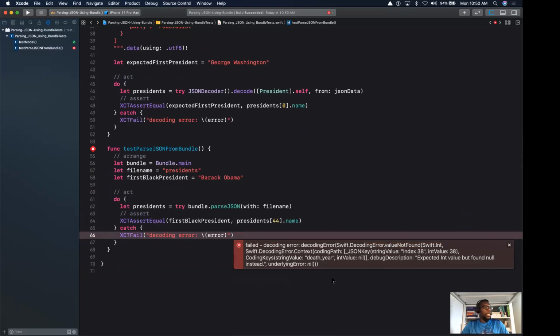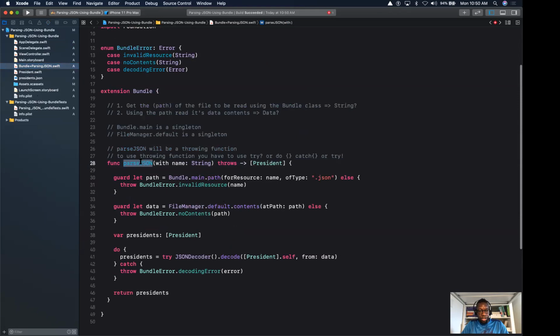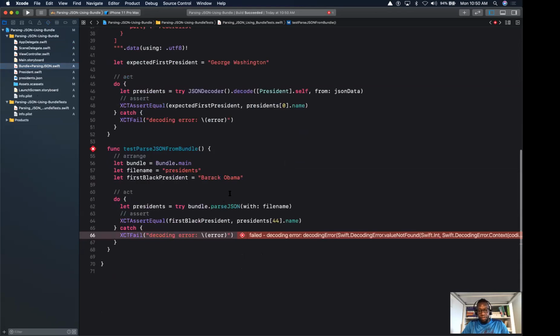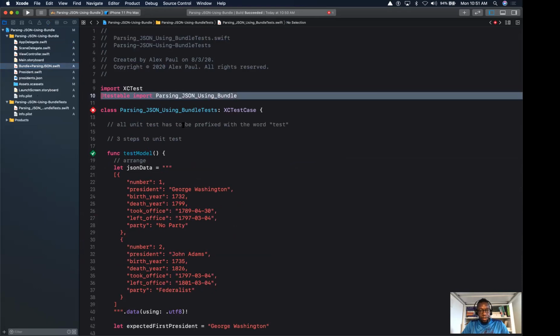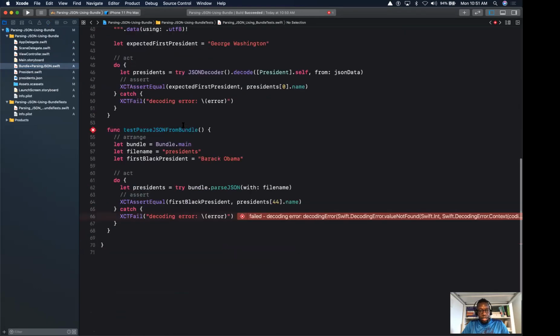Alex. Yes, go ahead. On line 62, that parse JSON, where is that from? You mean the parse JSON? Where's the parse JSON coming from? What did you call your function here? What's your function called in the extension? This is the function. That's what we're calling? Yes. In the extension? Yes. I have the function, but it's not detecting it. Do you have the import here, correct? The import, yeah. Okay. Yeah, I also have that function.